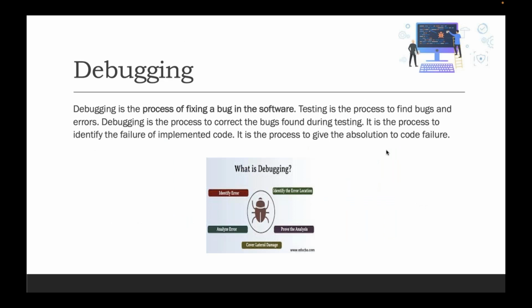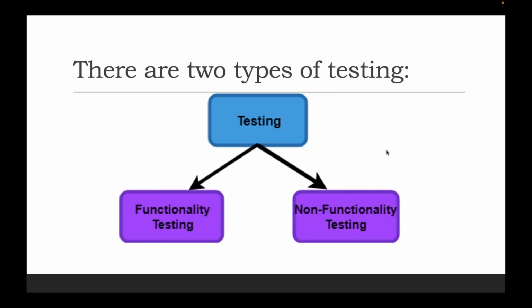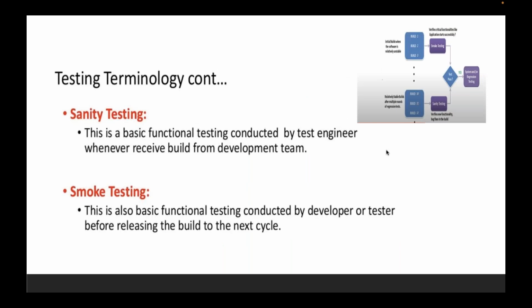And then coming to debugging. Debugging is the process of fixing the bug that we have found. When we find a bug and we fix it, that process is called debugging. So we'll see about it and some other techniques. Then coming to functional and non-functional testing. And we'll also see testing terminologies, such as sanity. There are other varieties of testing, so we'll also see what those are and what they mean.